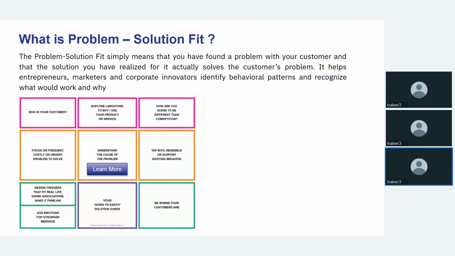Explore the limitations to buying or using your product or service. You need to know what the things are that you are providing. Generally you know how to sell your product, but you need to cross-check that everything is okay. For example, if other products or services are selling the same product for less and you sell yours at a high price, you are not going to survive in the market. To survive and overtake your competitors, you need to decide whether you are selling your product for the best price or not.